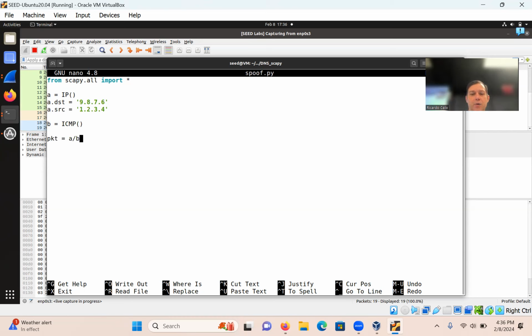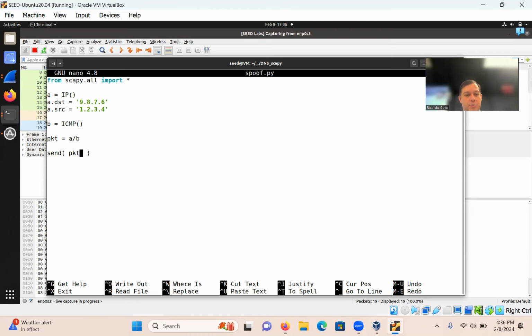If you had a payload, for instance, you just sequentially add them up. But in this case, I'm just doing a/b, and then we can take advantage of a function called send that's available from the library, and then we can just do send(pkt).